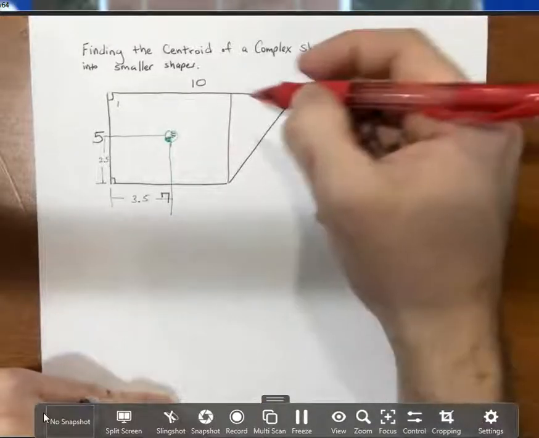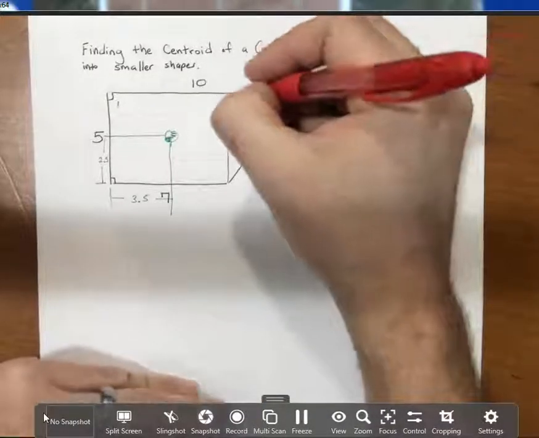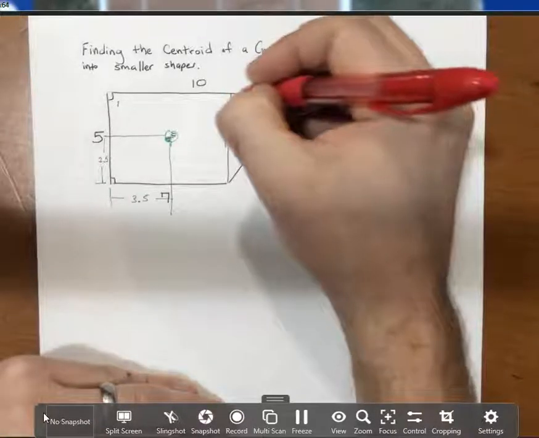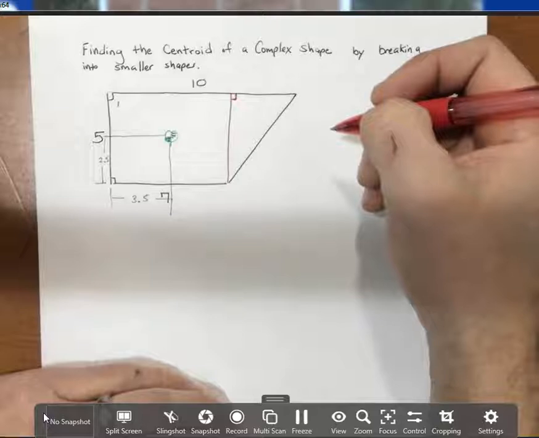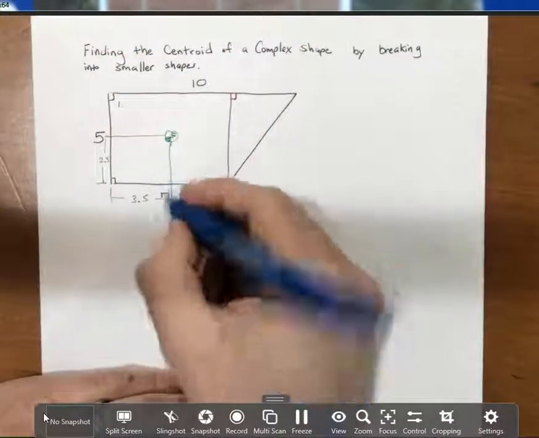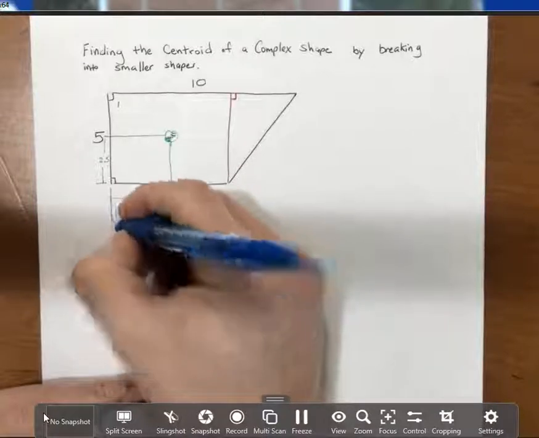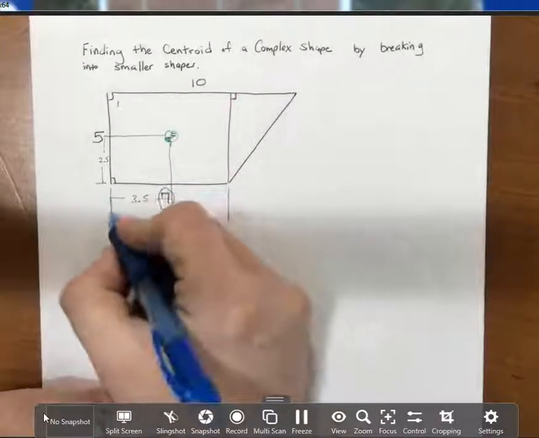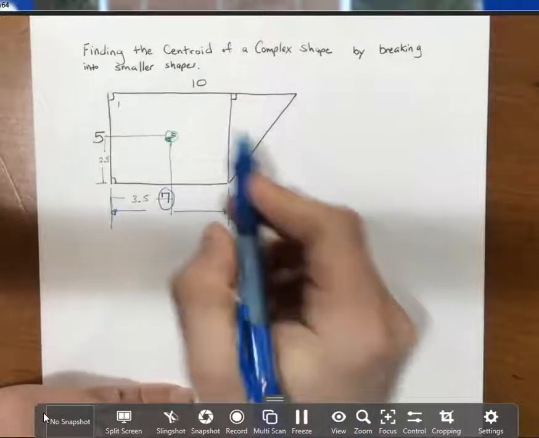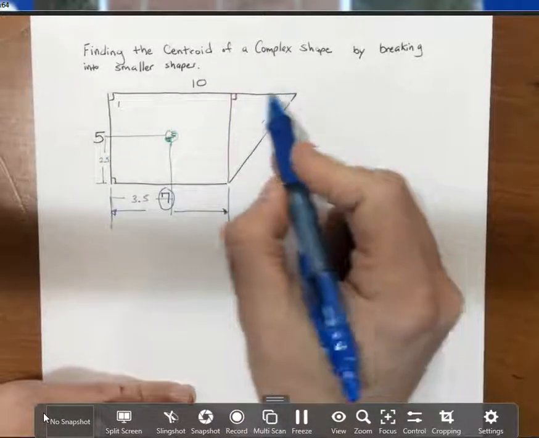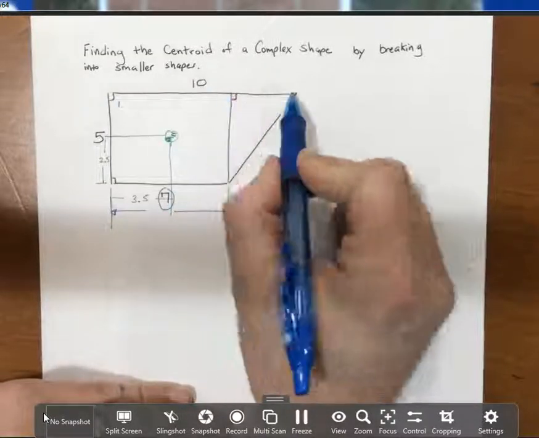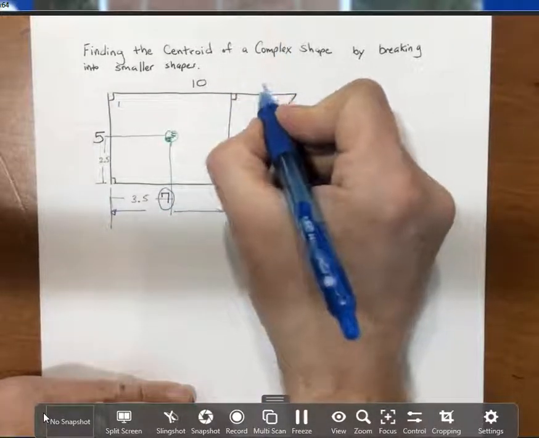Okay, then you come over to the right triangle, and we had a rule that said from the right angle, you can go 1/3 of the length along each leg. Well, we need to know how long the leg is. This was 7 down below. The overall length here was 7. That's going to come in handy to make sure we know that. With the overall at 10, that means it's 7 to here. So 7 plus what makes 10, this is going to be 3 units right here.